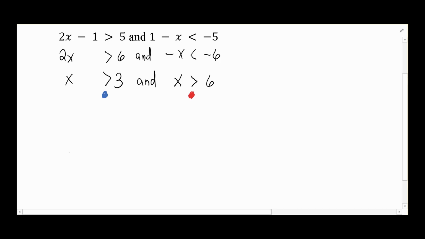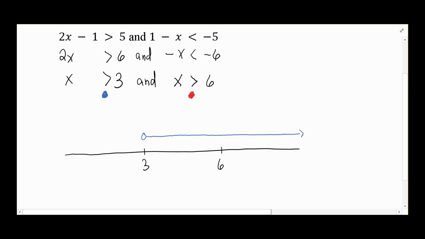And we're going to go ahead and draw a number line. So we got ourselves a number line. We're going to label the two important points, 3 and 6, in the correct order. And then above the number line, we're going to do x is greater than 3. So that's an open circle at 3, and we'd be shading everything to the right. Again, this is done above the number line because it's our scrap work. X is greater than 6. Above the number line, it's our scrap work. So now again, we have broken the number line up into 3 chunks. Left, middle, right.